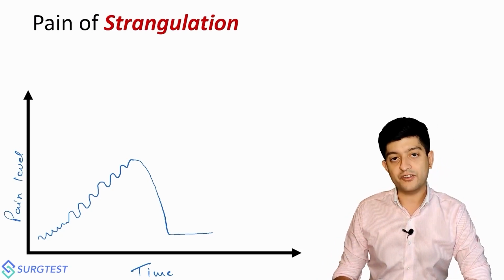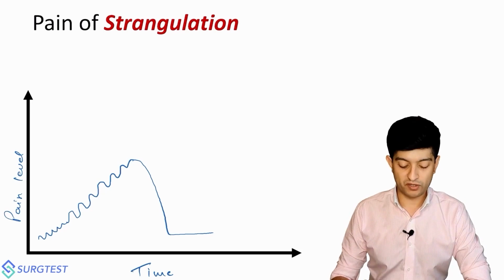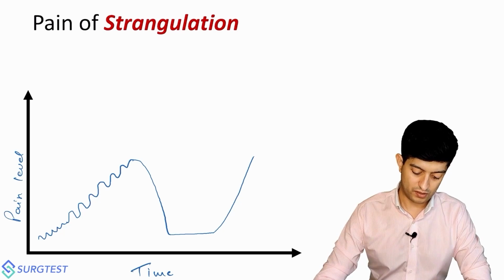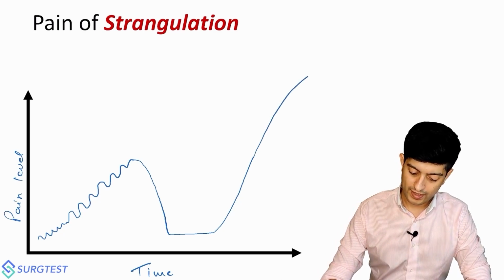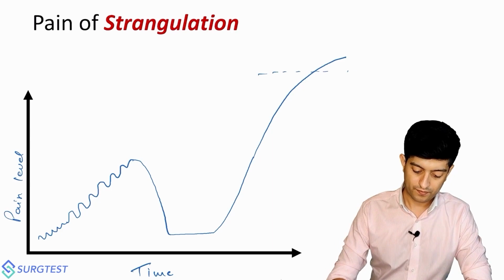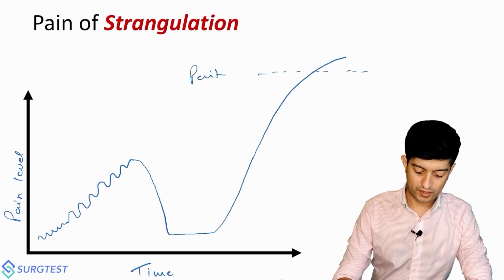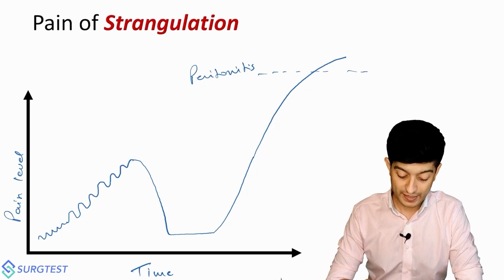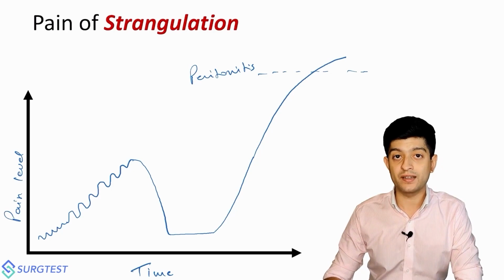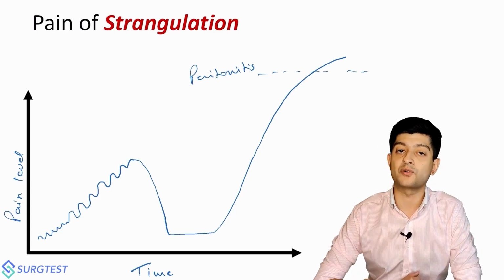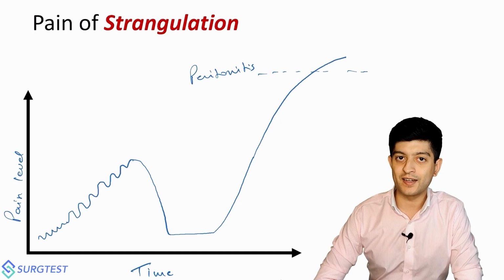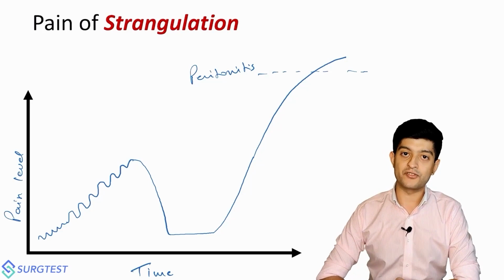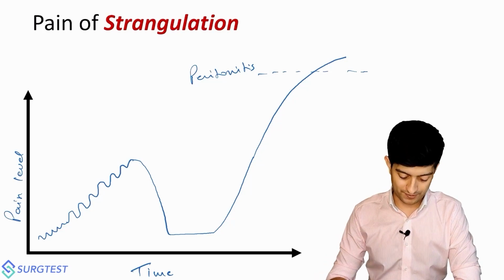Now, this period may last from anywhere from a few hours to a couple of days. But as strangulation and ischemia start setting in, the pain becomes severe, constant, and at a given point in time, the patient develops peritonitis. That signals that strangulation is complete and the patient is most likely perforated. Keep this in mind when you're looking at these patients. Don't just think that an absence of colicky pain is a good sign and that mild central abdominal pain can be ignored. Think of this graph when you're checking your next patient that's being managed conservatively.